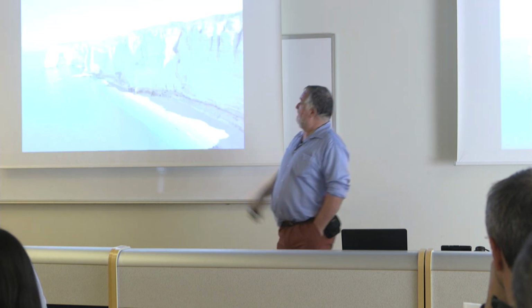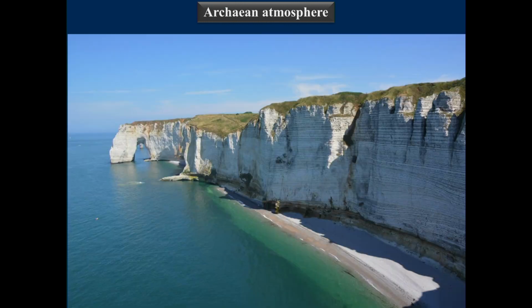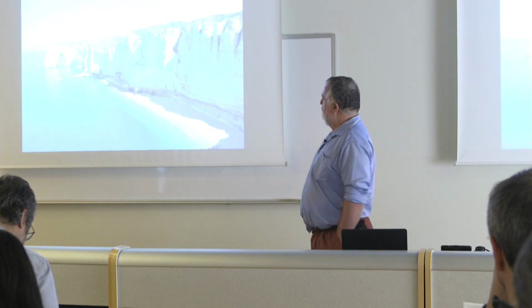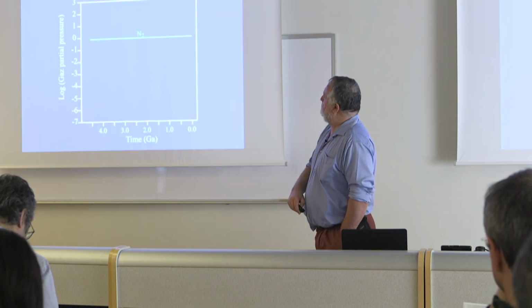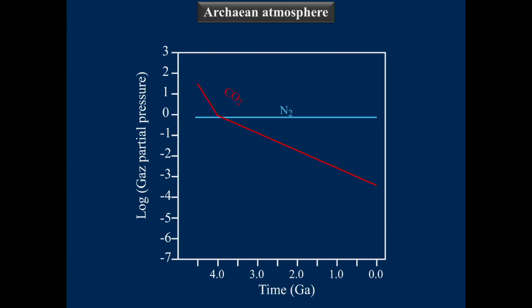Okay, so here, for instance, is CO2 that is fixed by animals and forms carbonates in these cliffs in France. So what I would like to say is that there are some mechanisms of extraction of CO2 from the atmosphere to the rocks or to the mantle. So probably the composition of the atmosphere evolved by decrease of CO2 content in this atmosphere, very high CO2 content in the early Earth, and decrease in course of time.